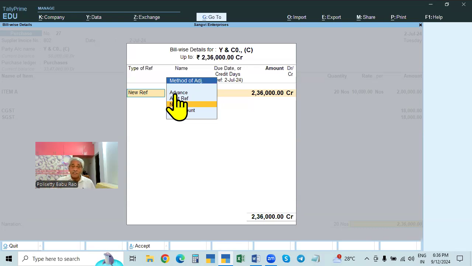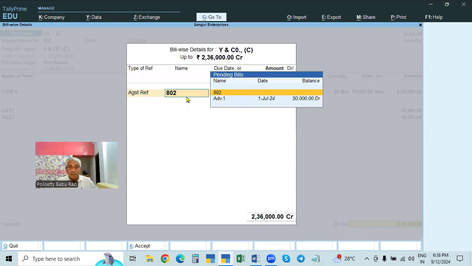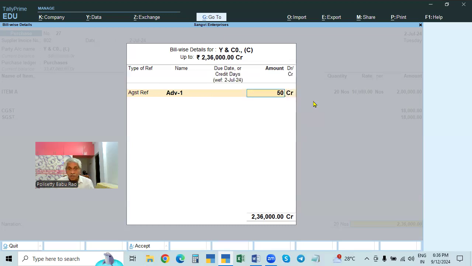When you are giving the advance or receiving the advance, now that advance is to be adjusted against reference. Against the advance, you have to make the entry. That is the adjustment. Take that one. And here, the 802 is the invoice number that will be taken for the new reference. Part is, they already paid advance. Here it will show the total amount, but here you have to select advance and enter the advance amount. See, 50,000 rupees advance we paid, and the balance is payable. So it will show the balance as the new reference.